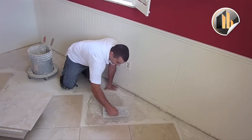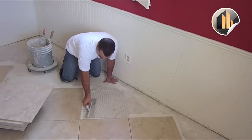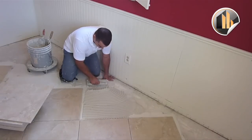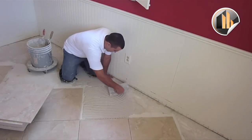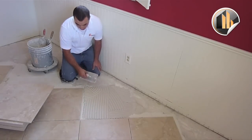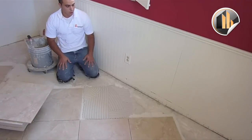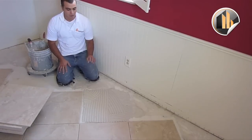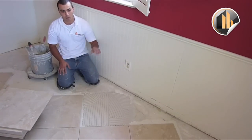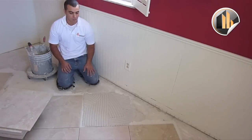You get a certain quantity set, then you do straight movements and circular movements. This tool is a half-inch trowel. We use half an inch because the concrete slab subfloor — most of them are uneven. So if we have a high spot, we have at least a half inch of thin-set to compensate, to make the tile go straight and even. If it's lower, we compensate and add more set under the tile.